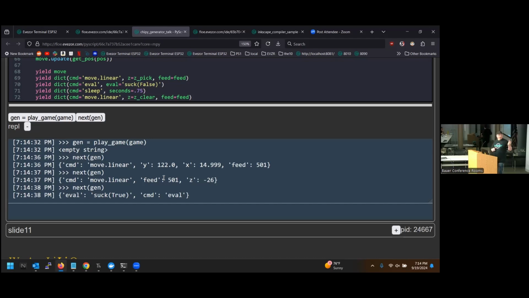For a code like this first one, command move.linear, that would be G1, because all the functions are just serialized. And then you pass in some kwargs. So in this case, you'd have x15, y some other value, and then feed at some rate. Basically this is move in a straight line to some point, and the from is implicit based on where the machine is at the moment.